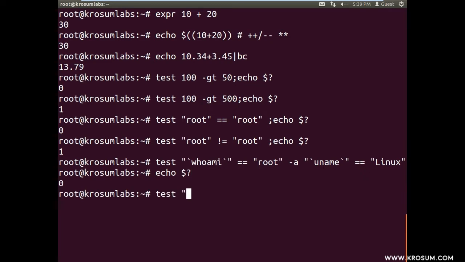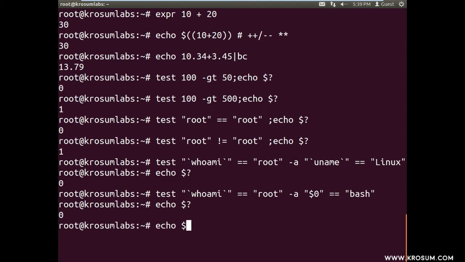If I test that my login is root, whoami, and operator, my working shell name is bash. If both succeed, the result will be success. $0 will show you your current working shell. So I'm interpreting that $0 value here.